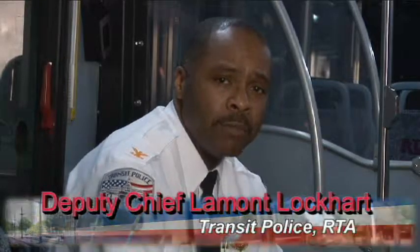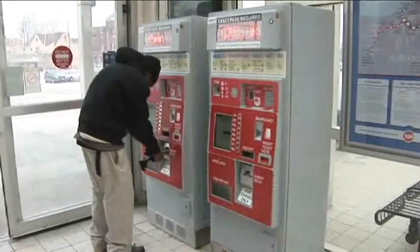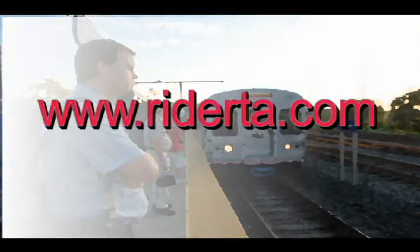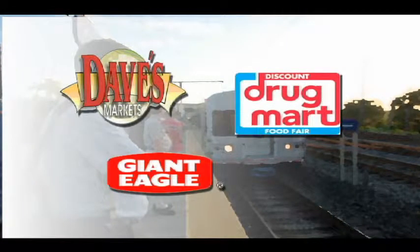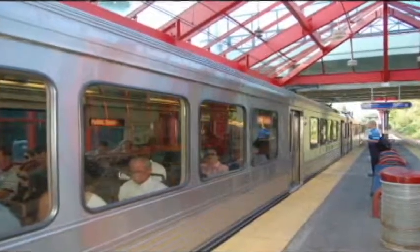In total, 18 percent of customers use both Red Line and HealthLine services. In order to speed up the process of boarding the train, proof of payment means people have to buy their tickets off-board — at the fare vending machines along the HealthLine and Red Line at Tower City, online at www.riderta.com, or at one of the dozens of vendors like Giant Eagle, Dave's Supermarkets, Discount Drug Mart, and more around the region. By buying a ticket in advance, it avoids the lines you see on a typical bus, and passengers get to their destinations quicker.